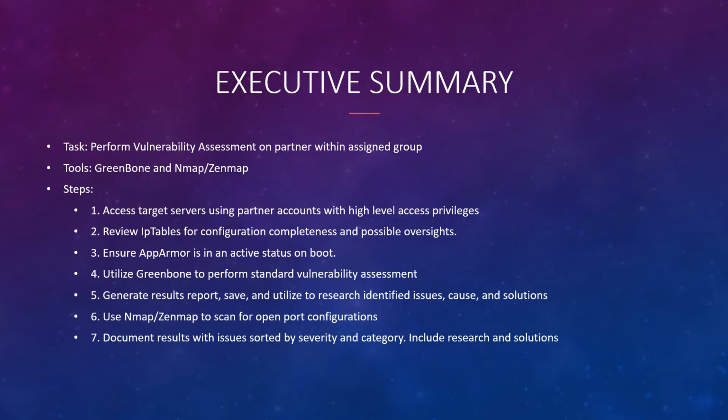Scan the Windows server, scan the Linux server, make sure it has open ports for SSH and Postgres and POP3S, and then make sure that there are no extra ports open that shouldn't be. Then document results of the issues, sorted by severity and category, including research and solutions. I think that covers most of the exec summary in broad terms.